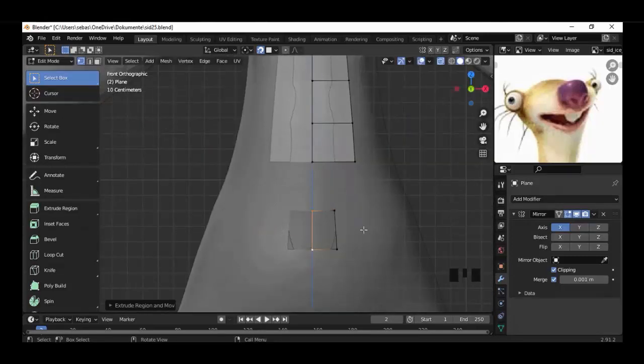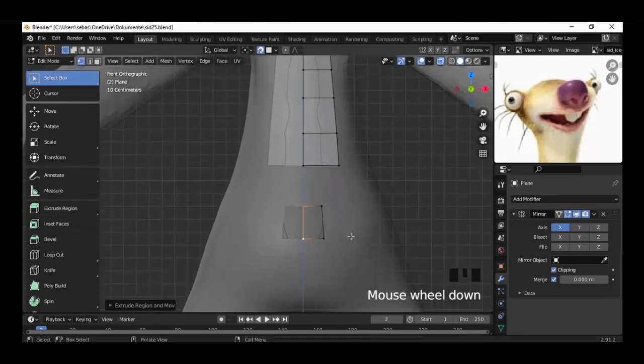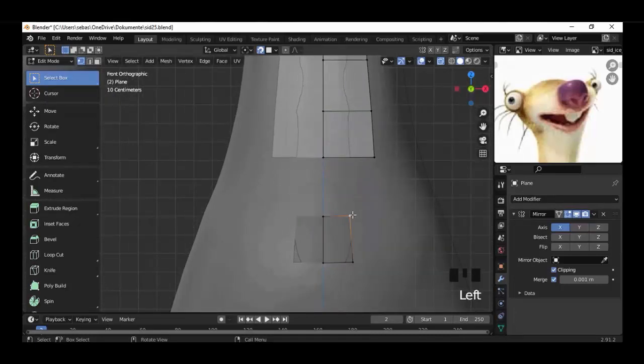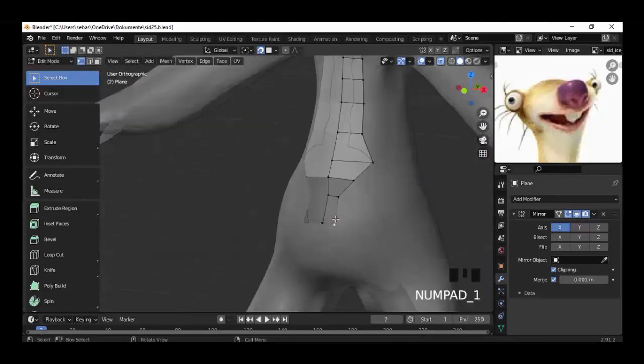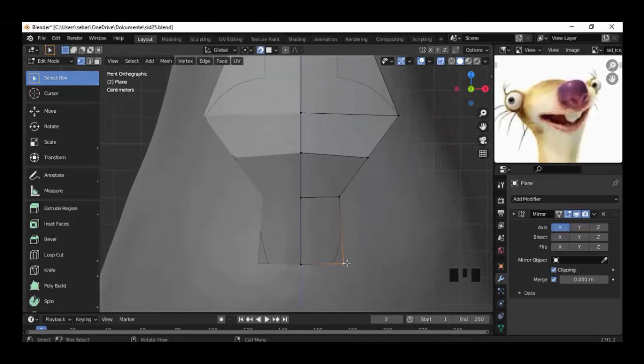Now we build a loop around his belly. Now we extrude this part here, close it and close this part. Just move this vertex a little bit outside.